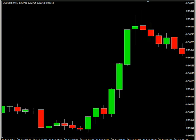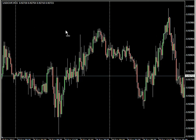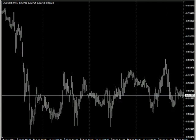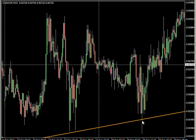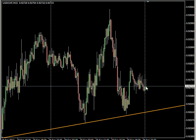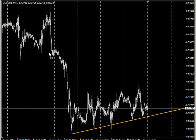Now, looking at the US Swiss, if we drop down to the 15-minute, take a look at the last couple of sessions, we'll see that we have a nice trend line that's developed. I know it broke through it pretty strong there, but as we can see, it did not close below it. During this next session, we could very well see it break to the downside. If it does that, of course, we're going to look for it to move on down to here.